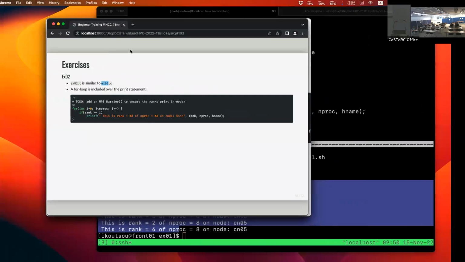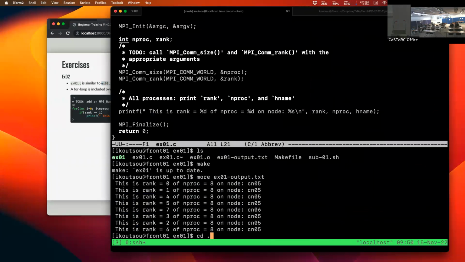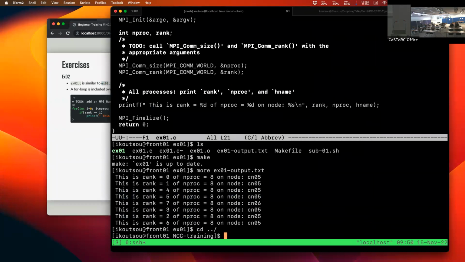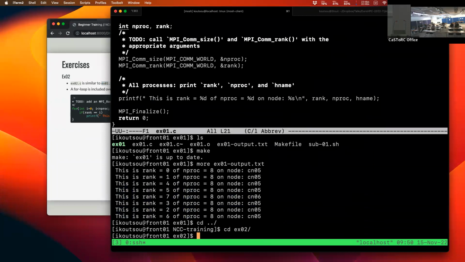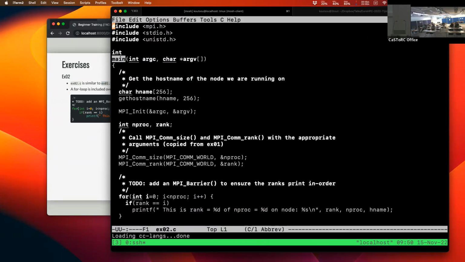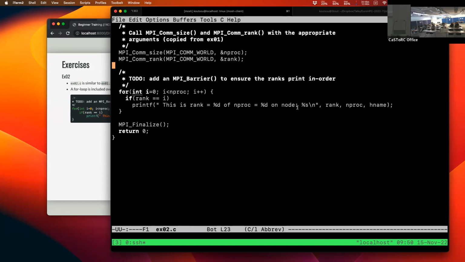So now if you go one directory up, and then into x02, and let's look at ex02.c, then you see that this part is identical to before.